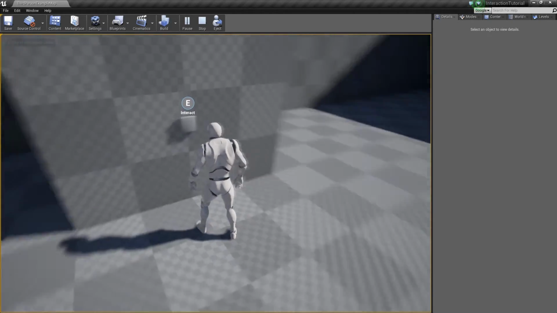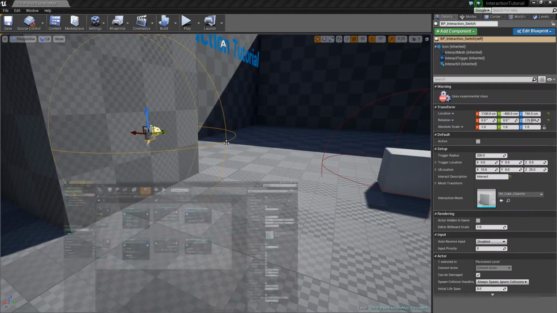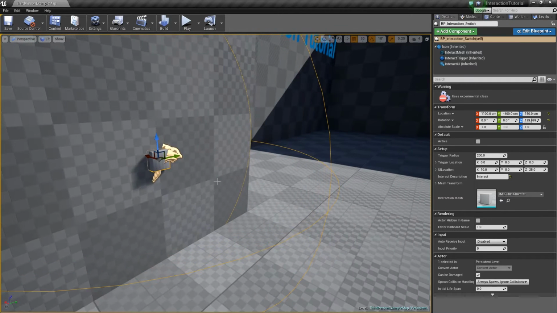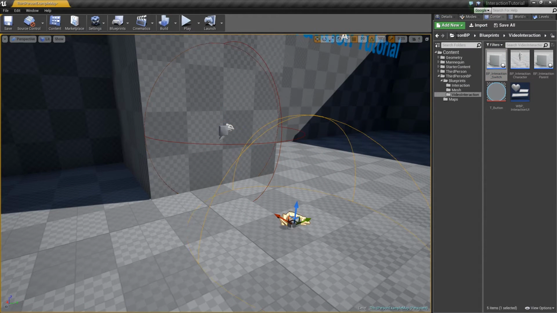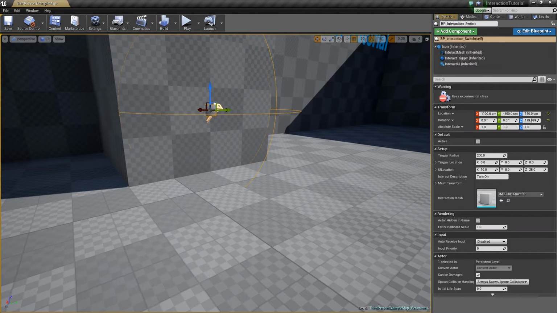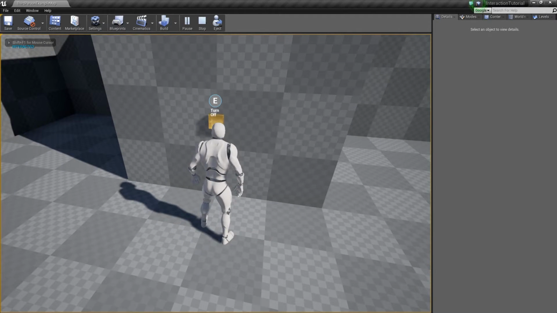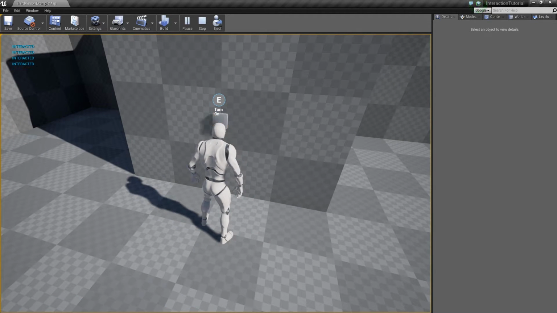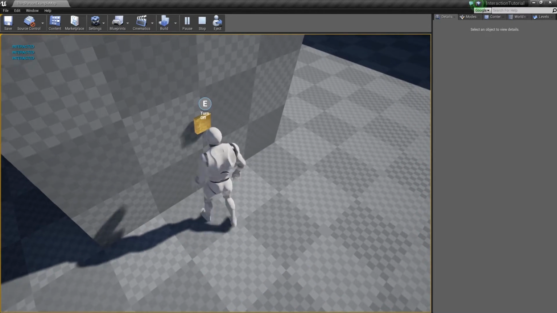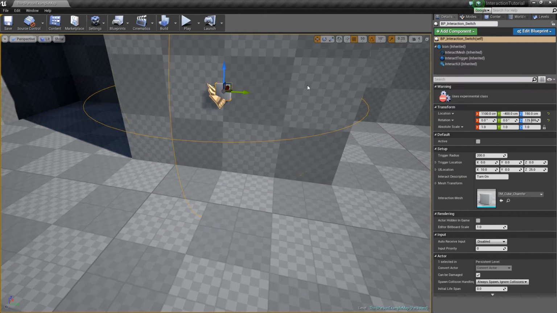Right, walk into it. It doesn't look like it updated it. And I wonder why. Oh, that's why. So if we select it, we need to reset that. It didn't like it. But normally, yeah, it spawns that way, which is nice. Let's try it one more time. We get here, we say turn on, it says turn off, turn on, turn off. It looks like the text wrapped, even though it shouldn't. So we can take a look at that as well.